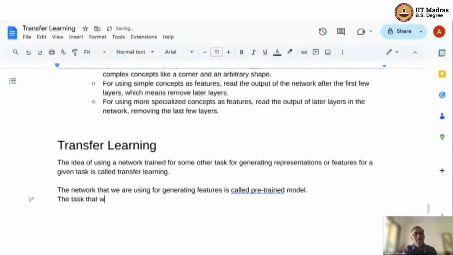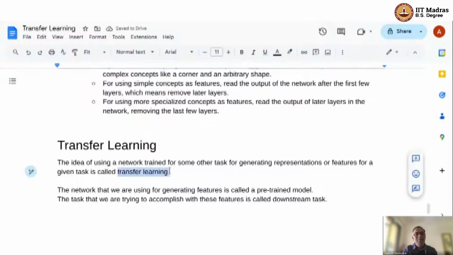The task that we are trying to accomplish with these features is called the downstream task. I remember these concepts.